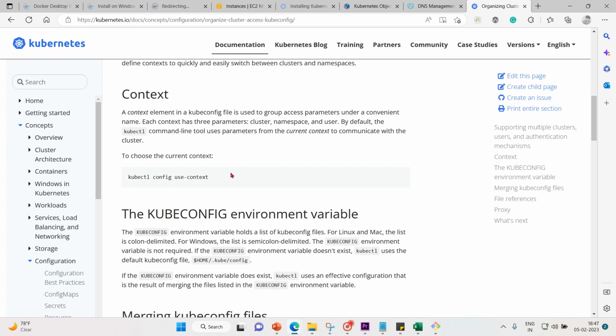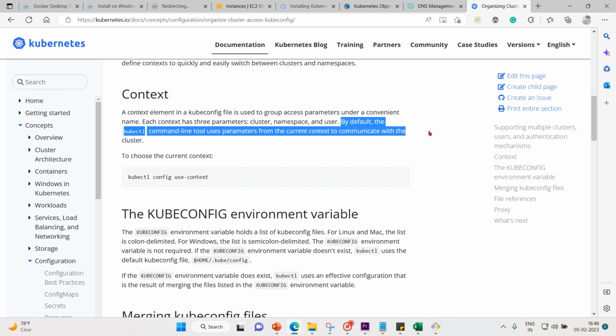As it says, by default the kubectl command line tool uses parameters from the current context to communicate with the cluster. So whatever current context you have mentioned, kubectl by default uses it to communicate with the cluster.